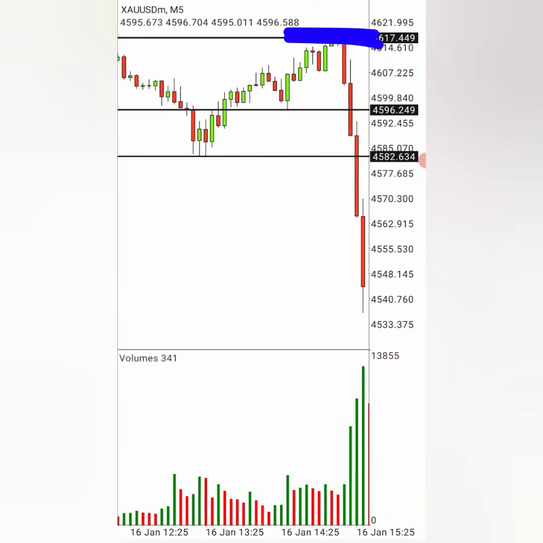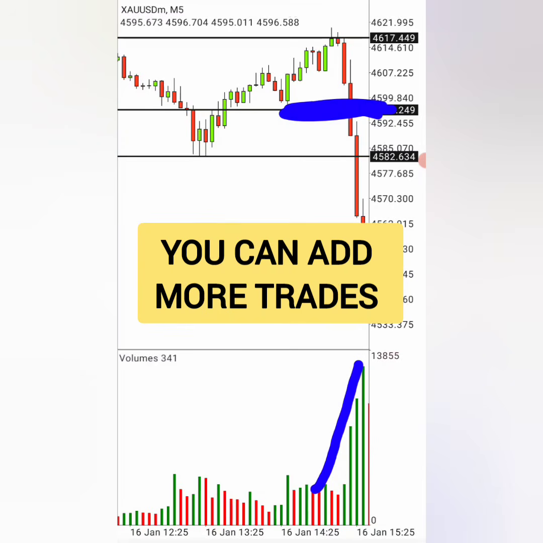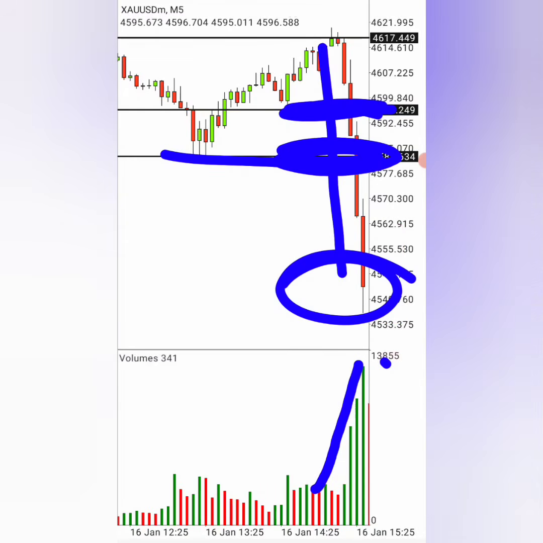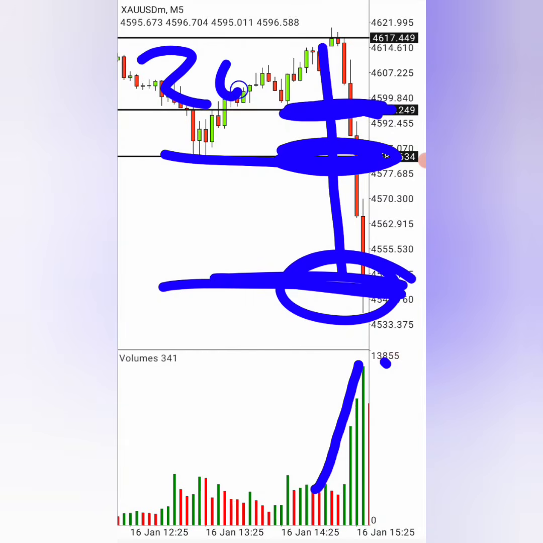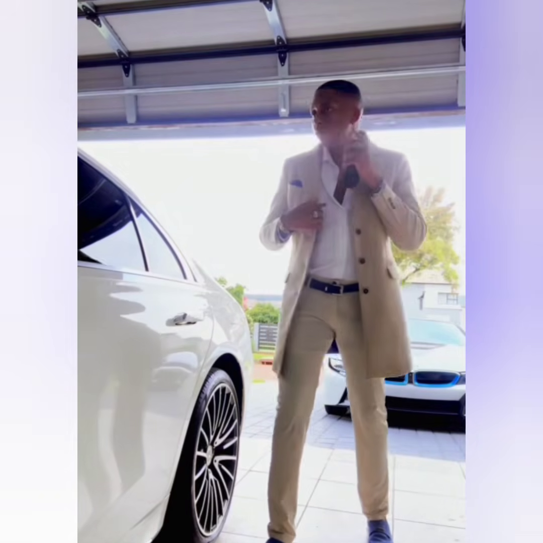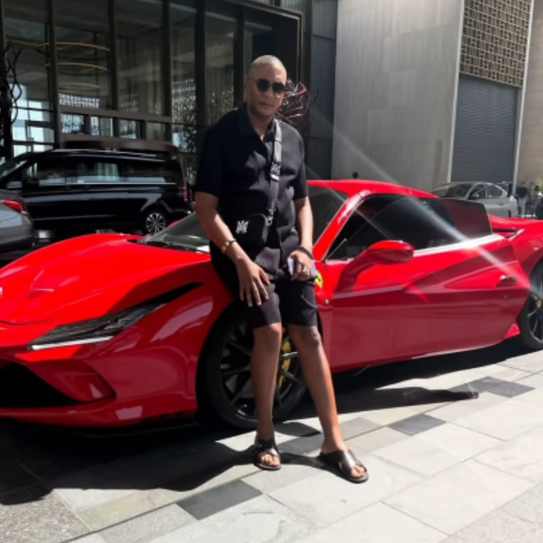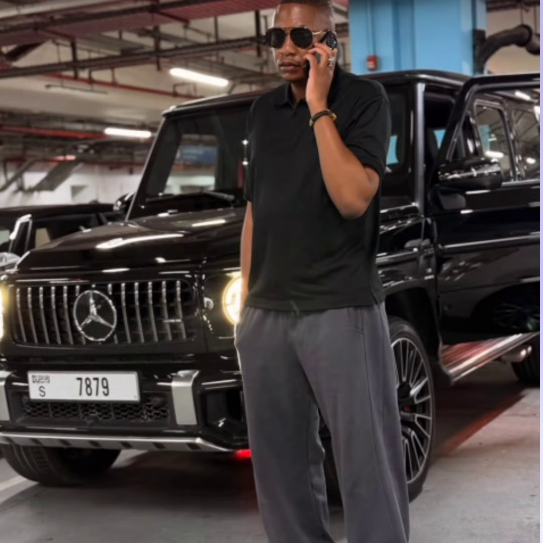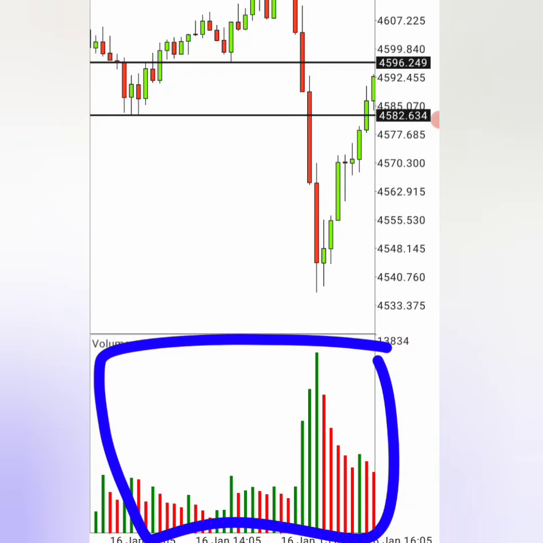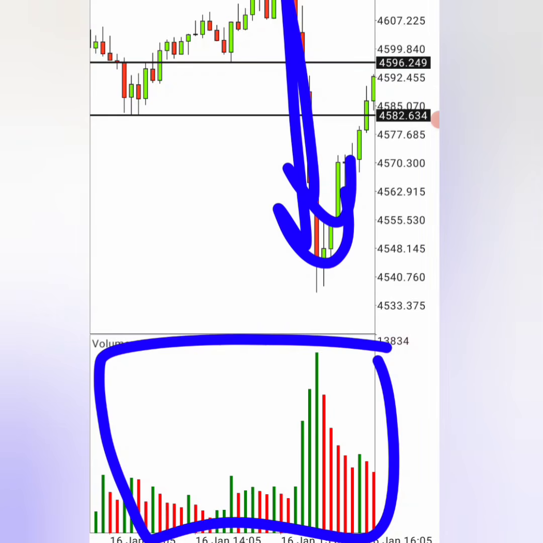Once you hit a trade right here, when it gets down here and the volume is increasing steadily like this, you can also add more trades right here and also add more trades right here, so that when gold now gets to the bottom here, you will be deep in profits over 200k, just like what this billionaire trader is doing. Now you can have a beautiful BMW, go to Dubai, drive a Lamborghini and a G-Wagon, while you are living in a beautiful mansion using this top free indicator, which can tell you exactly where to enter sell trades, and also when exactly to exit.